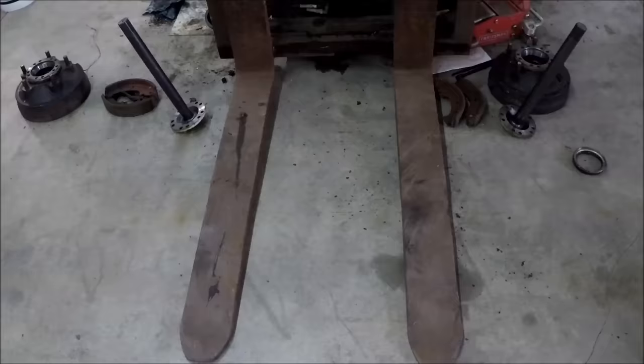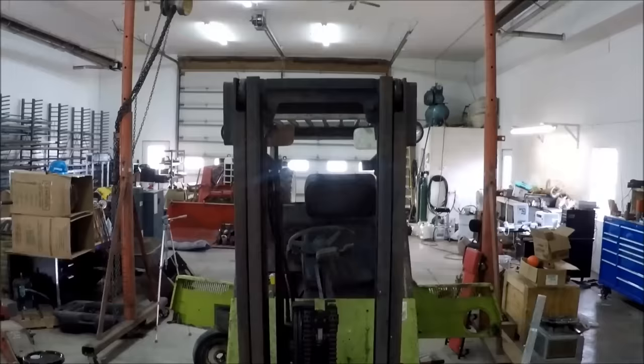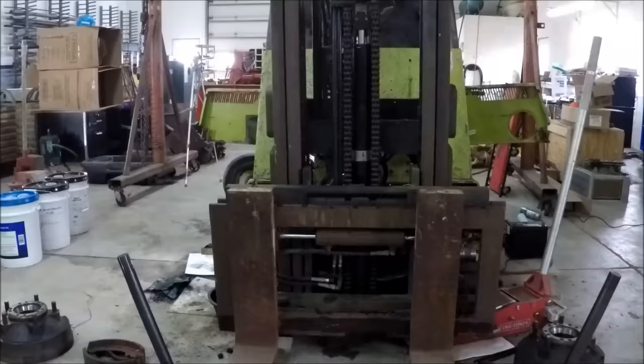Okay, I loosened all the bolts on the left side of the machine and put a jack underneath that side of the mast. And I think we've made a pretty big improvement. So if you sight along the bottom beam of that mast against the canopy, it's pretty close. And then if you sight along the top of the carriage to the fenders, it's off a little bit still, but it's much closer than it was. So I think we'll just button that back up and move on to something else.